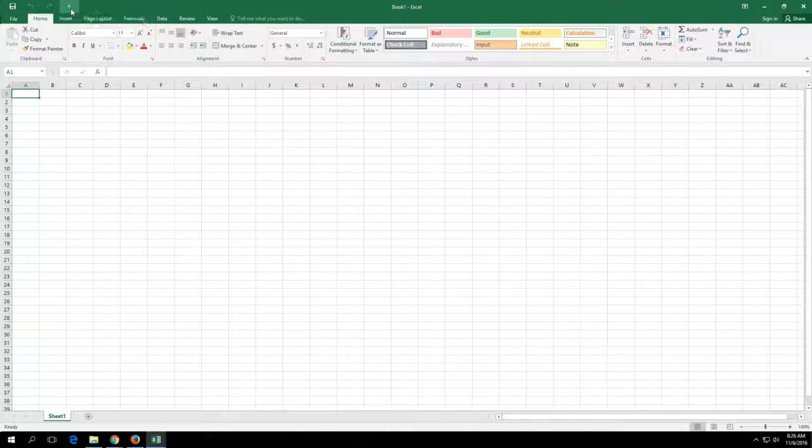Well, let's go ahead and talk about it right now. This is the save button, so anytime you want to save your worksheet, you click on this button, or if you're using a touch screen, you can touch that button up there at the top.